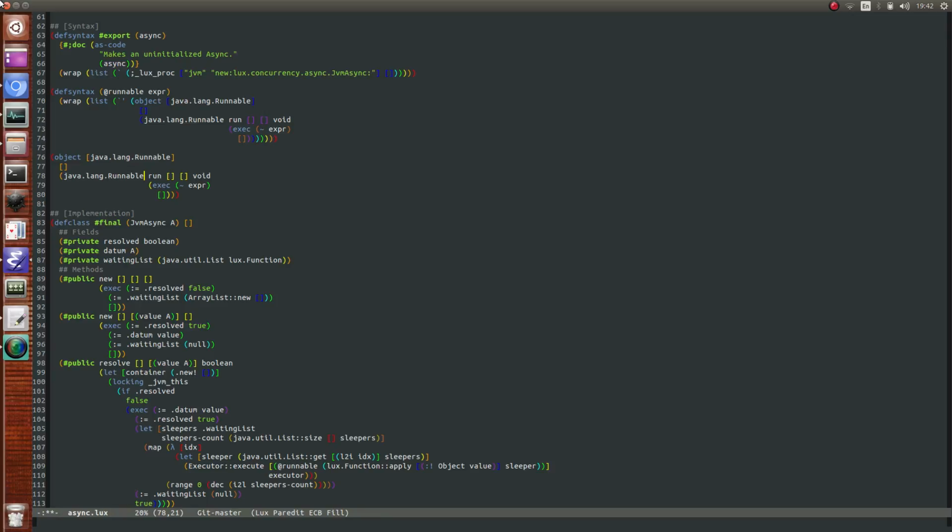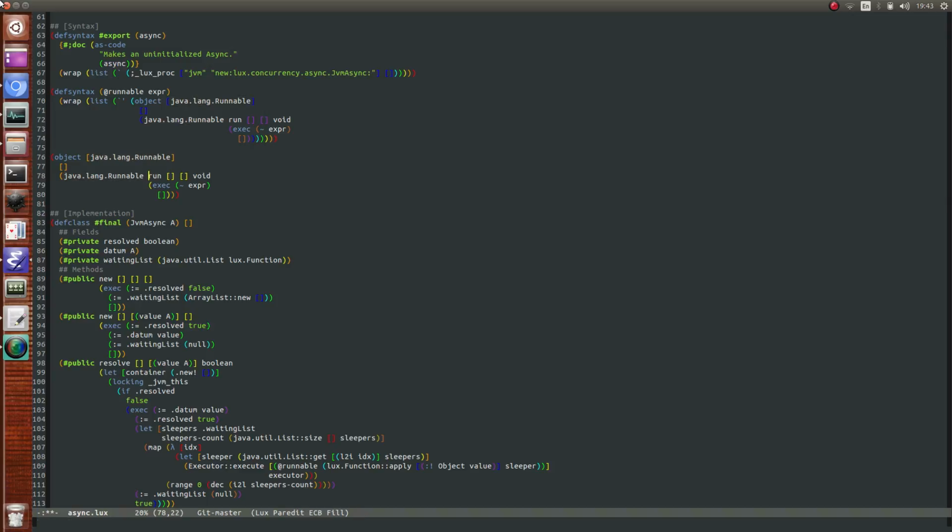I know it sounds kind of weird because when you override methods in Java, you don't need to specify the class, but you actually kind of have to when you compile things down. The Java compiler just tries to be clever to spare people from having to specify it themselves. But here on Lux, you actually have to specify, hey, I'm overriding a method from the runnable interface.